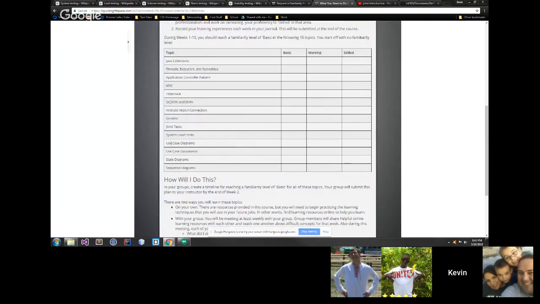So, use case diagrams, that's no code. State diagrams, that's not code. Sequence diagrams, that's not code. And system level testing, to me, sounds like it's not code either, but I don't think he'll dock you on it as long as those are more unit level tests that are manual, whereas system level tests are actually done on a completed application rather than individual things.